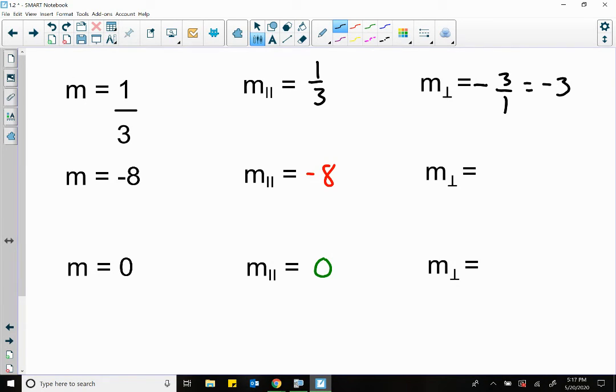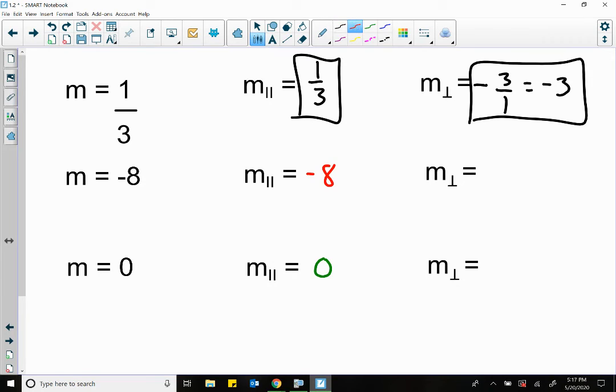Okay? So all of those right there are perpendicular slopes to 1/3, because I changed the sign and I flipped it. All right. Hopefully down here you realize that this thing is over 1. So this is negative. So over here it will become positive. The 1 on the denominator goes on top, the 8 on the bottom. See? This is positive. The other one was negative. And they are flipped. There's your perpendicular slope.